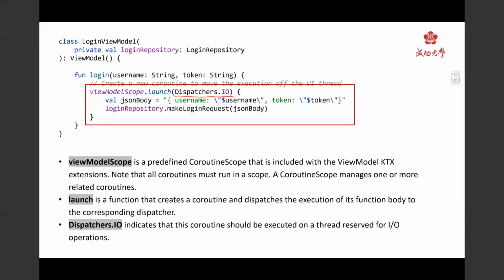And that's it. We can simply invoke the make login request function inside the coroutine, and it's not going to block your user interface, and your app can continue to interact with its user. It's very simple.